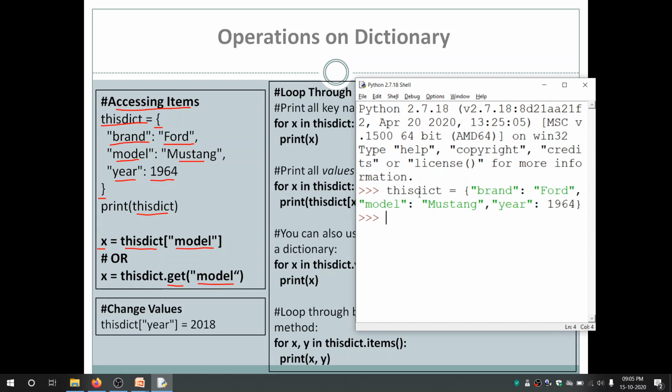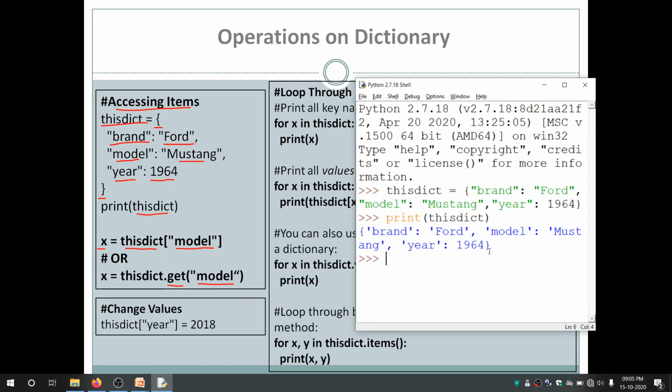Okay, let us print the dictionary by using a print statement. Print in brackets thisdict. You can see it has printed all the values from the dictionary. Brand is Ford, model is Mustang, and year is 1964.